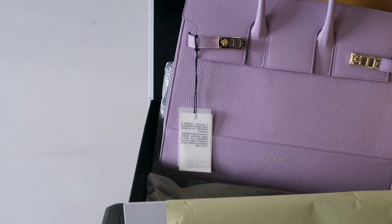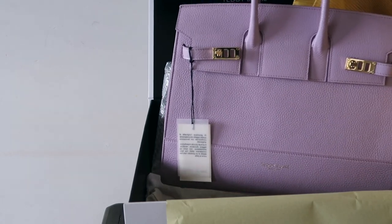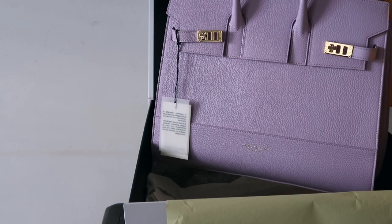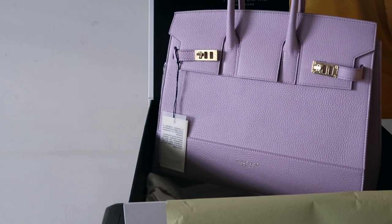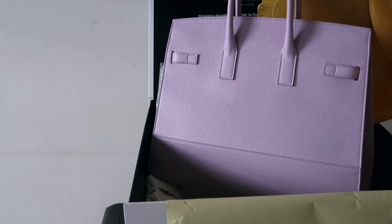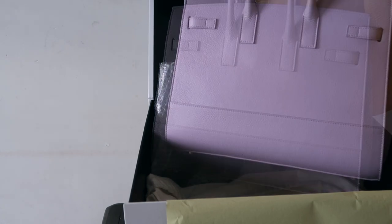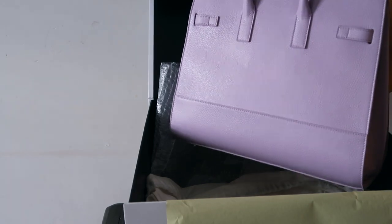They are truly made in Italy — they respect the laborers' history and make sure that each Teddy Blake bag is characterized by high-quality construction. They pay attention to details, imaginative designs, shape, and durability. They use the same exquisite materials as all luxury brands and never compromise on quality. Teddy Blake made it possible to offer designer bags with the key characteristics of any high-end luxury house, so you enjoy that luxury at a fair price.